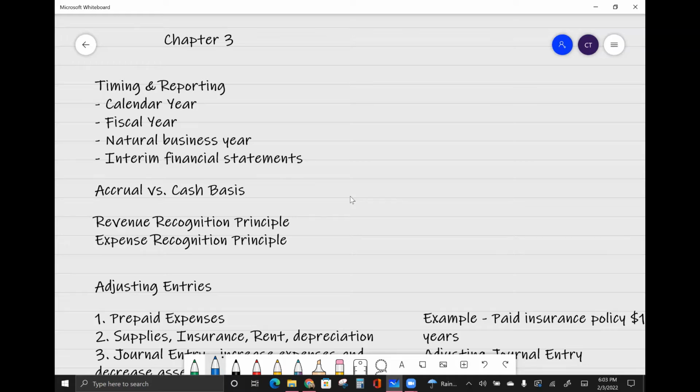So we also have interim financial statements. Potentially you'll work for an organization that will prepare financial statements monthly. So every month you'll make sure that all those adjusting entries are in, all your depreciation entries are in, and all of the sales are recorded. If you don't have some invoices, you accrue for those invoices, and they do that every month. They'll produce all the statements and send them out, or they'll use them for internal use.